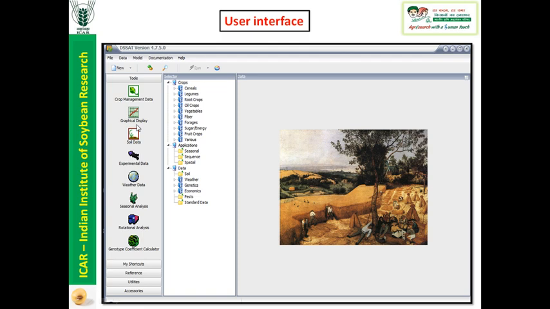Then the graphical display. This graphical display will help for displaying the observed as well as simulated data through graphs, as well as the weather data. Then soil data, this will help for the creation of the soil profile for new locations, and also we can edit the existing soil profile data in this DSSAT model.